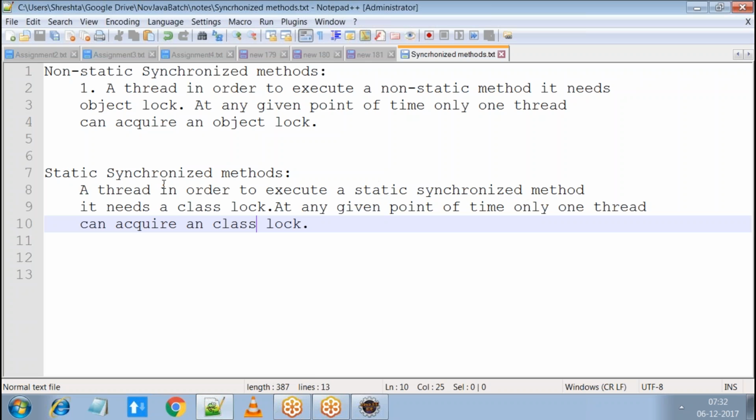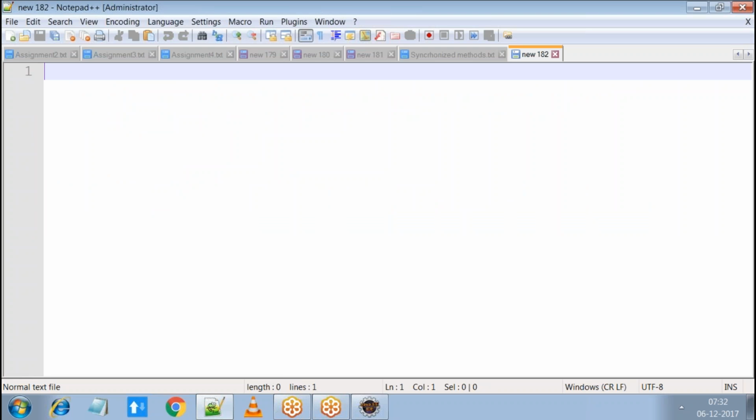For that, I'll take this example: producer and consumer. This is a classic example. We have two threads called producer and consumer. The producer thread's responsibility is to produce the data continuously.